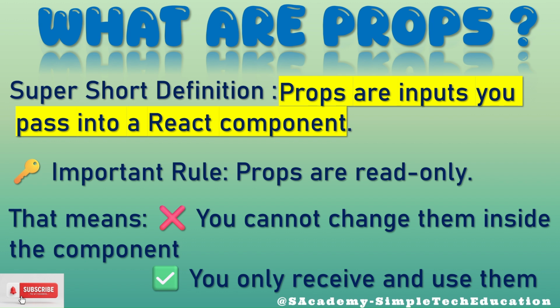So here I am passing Sachin and Arati. After passing to the component, inside the component I cannot change those values. So after receiving the values I can only use them. Here using them is nothing but, in the previous example, just displaying. So this is some short information or notes about props.